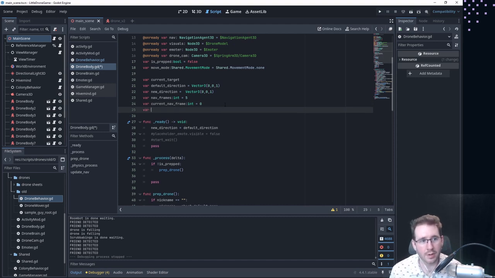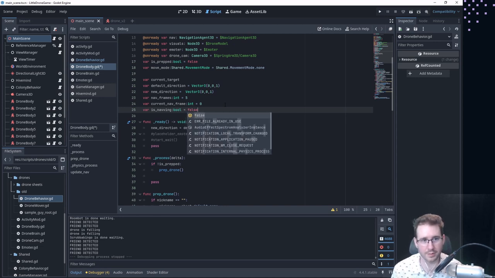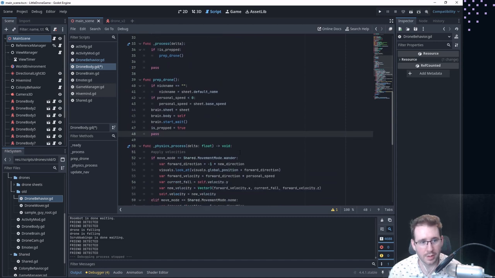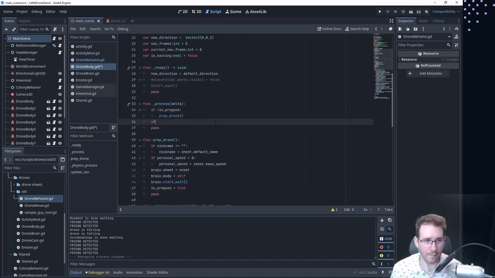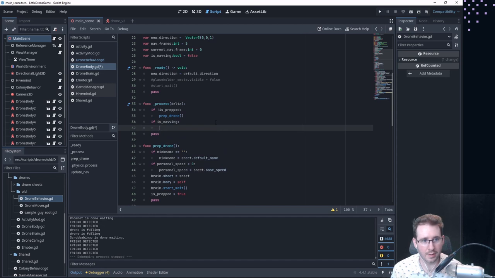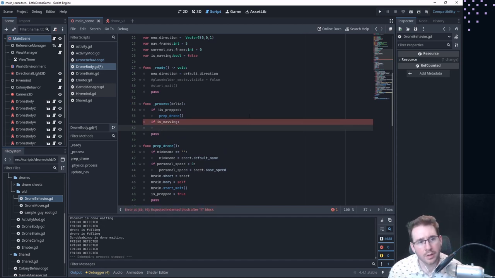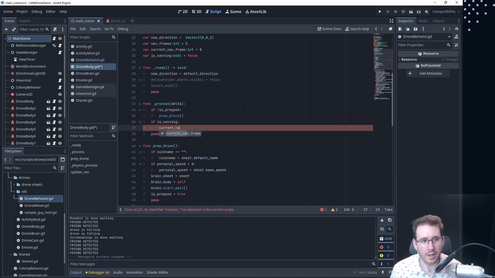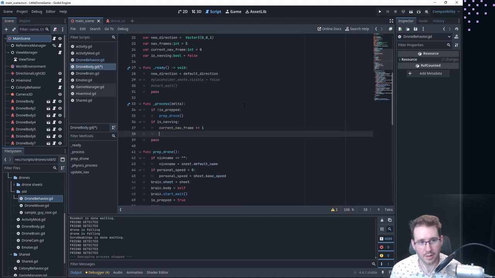So we'll do var is navving. Navving, I feel like navving would have 2 V's, right? Bool, false, cool. So if is navving, then we're going to do current nav frame plus equals 1. Then if, nope, don't need parentheses.